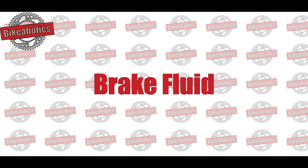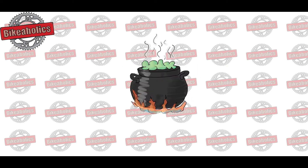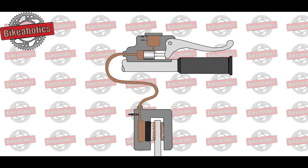What should you know about the brake fluid? Most brake fluids contain glycol, which is hygroscopic. This means that over time it will absorb moisture from the air, even in a closed system. This has the effect of lowering the boiling point. As you know, water turns to steam at temperatures above 100 degrees Celsius. When you brake, the friction of the brake pad rubbing against the disc produces considerable heat.